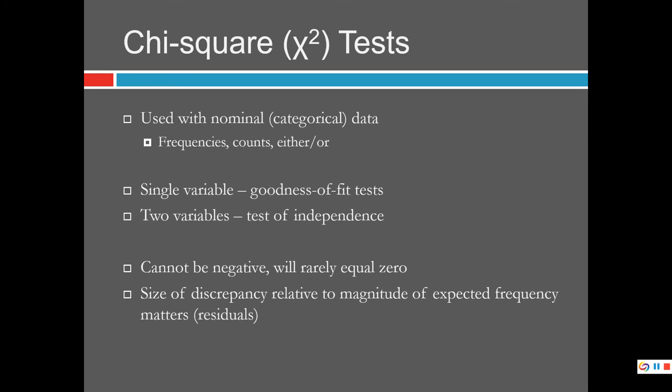When you run a chi-square, like any test, it is going to give you a test statistic on a distribution. Some of the things we'll talk about, like t-tests and F-tests for ANOVAs, can be negative just if the difference is negative. Chi-squares, though, are never negative. The number that you're going to get is always going to be positive because it is a squared number. It can't be negative unless it's like imaginary numbers.